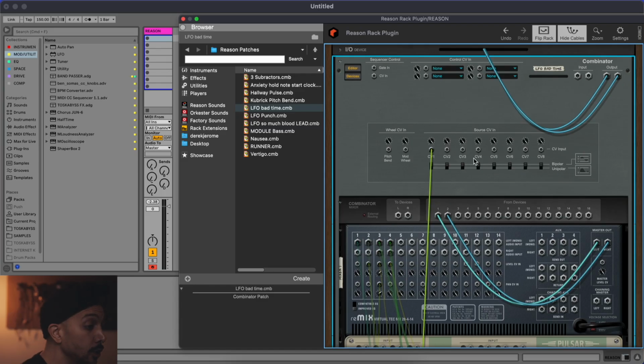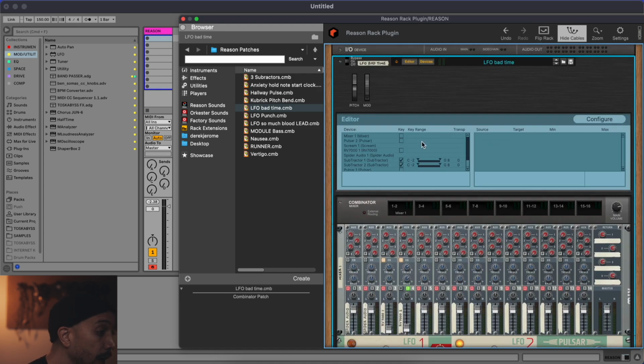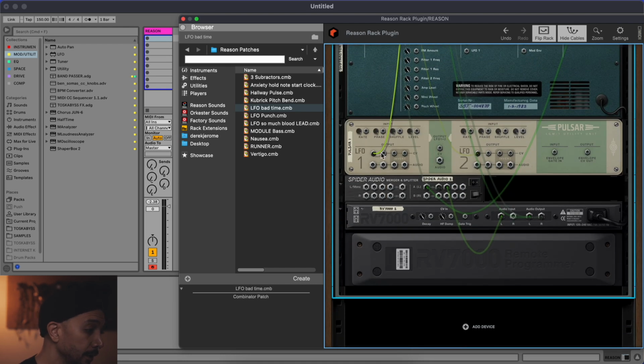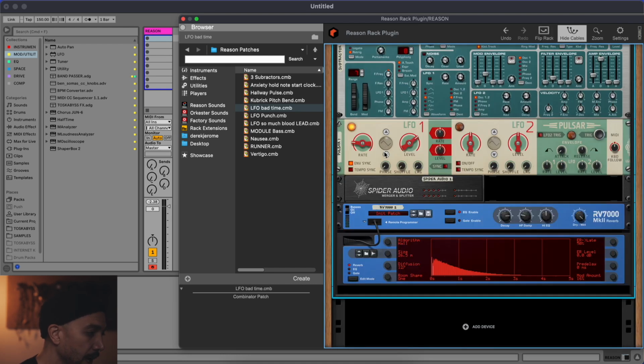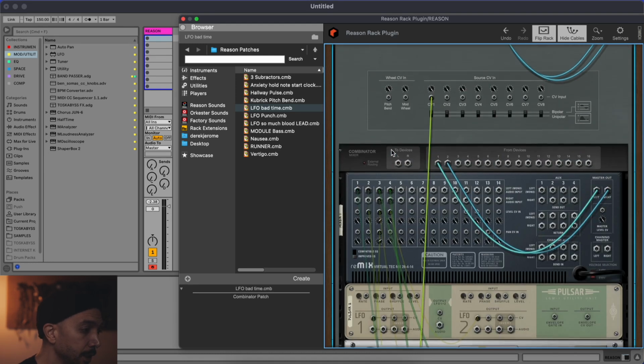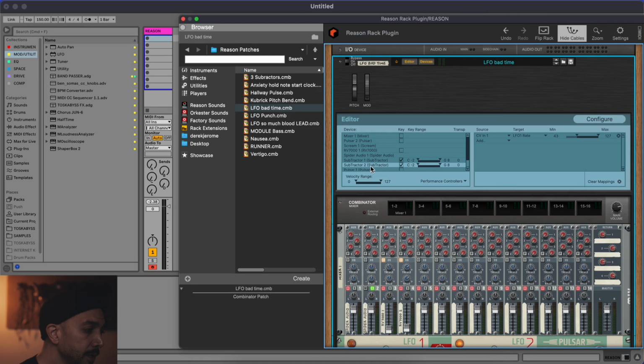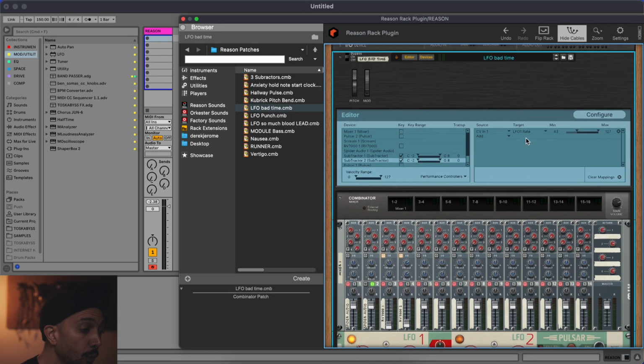Within Combinator, you also have these different CV input sources, and then you have a modulation matrix here where you can address and assign different things that aren't patchable on the back. So the whole thing, you can connect everything together. So I have out of LFO 1 here, just this triangle here. And I have this running into CV 1 on our Combinator. It's going into this second subtractor, and it is controlling the LFO 1 rate.